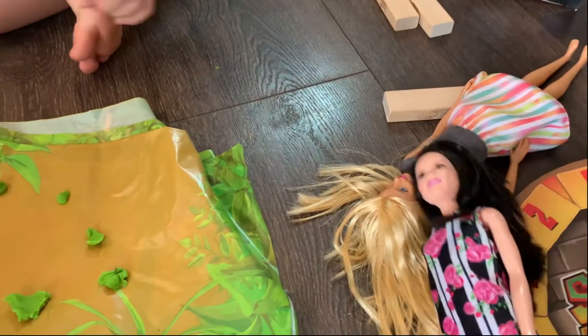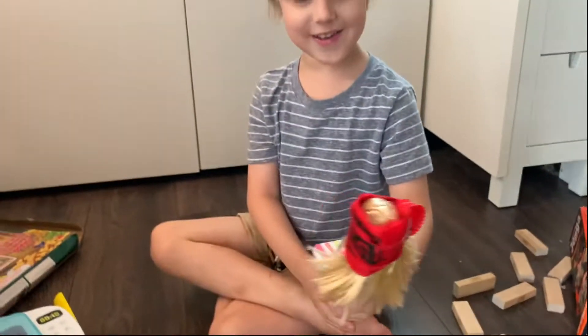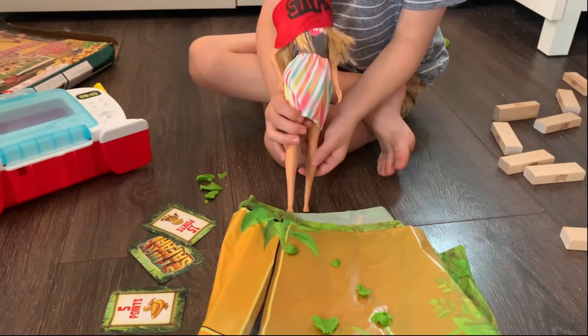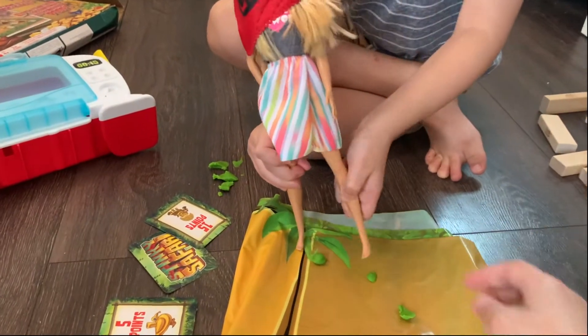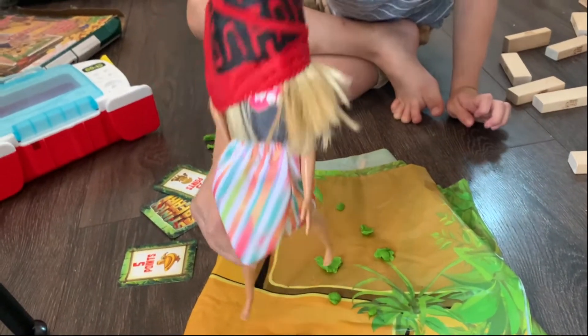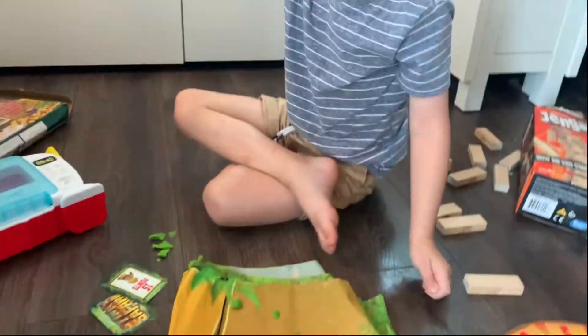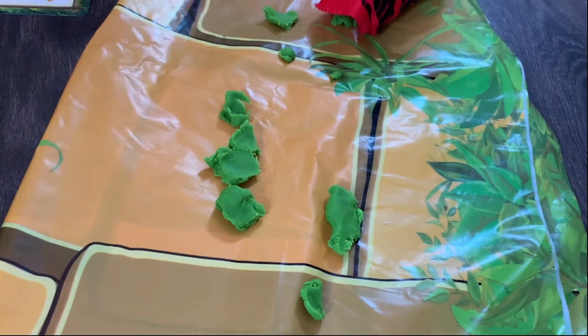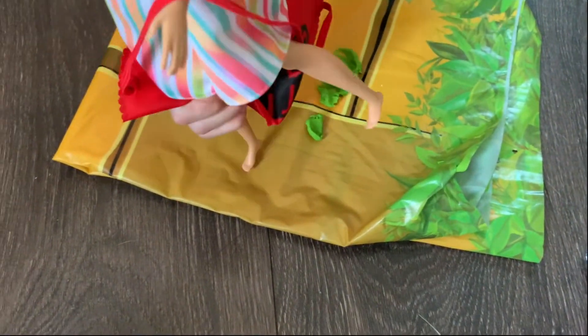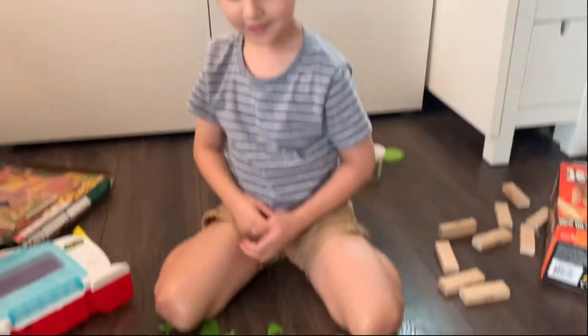Thank you! Thank you, everybody! Your turn! Thank you, Safari! Three! Three, Barbie! One. Two. Three. Okay. She made it so far. Four. Five. One — Barbie, that doesn't count because you did five. We spent three for you. Oh no. One. Two! She looks like she's playing Twister. Four. Five. Yeah, we did it! They both got through without stepping in the poop.